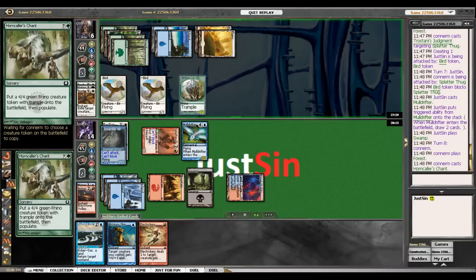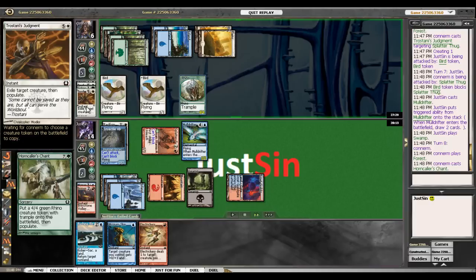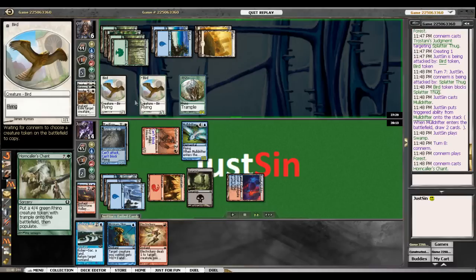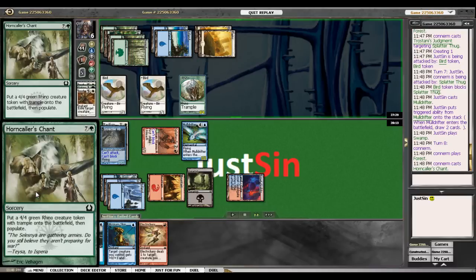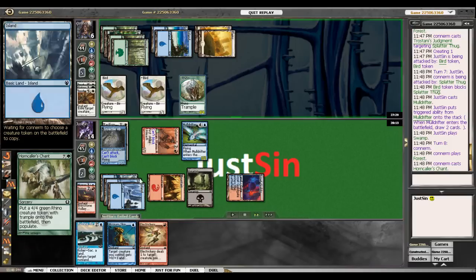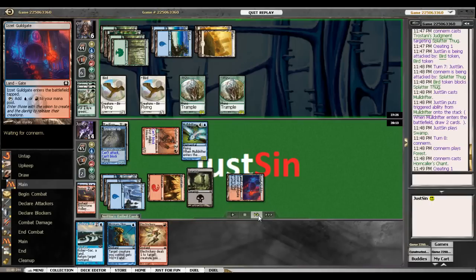One of the things about Populate, and it kind of draws me off wanting to play it, is the fact that it's so mana intensive. If you look at the Judgment here, it costs 6 to make that happen. The cost for getting 2 bird tokens is going to be 4 off Eyes in the Sky, and the cost here for Horncaller's Chant is 8. And you're basically getting a pretty even cost to creature ratio. However, I don't feel it's a strong enough card to justify that heavy cost.